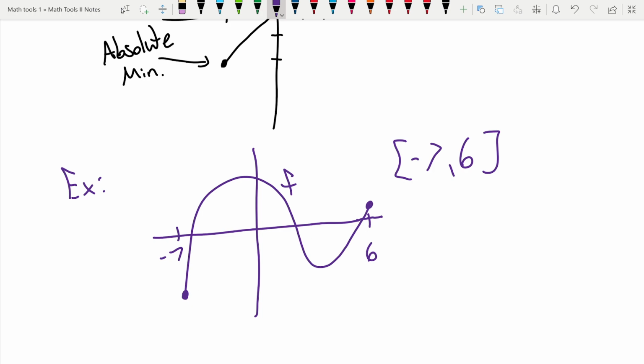So we can see that there is an absolute max and an absolute min here, and we can just tell what it is from the graph. Again, we're not actually labeling what these numbers are. It doesn't really matter here. We're just looking to locate them. So this would be the absolute min. In this case, though, for the max, the endpoint isn't necessarily the largest value, or the largest y value, right? So here, this would be the absolute max.